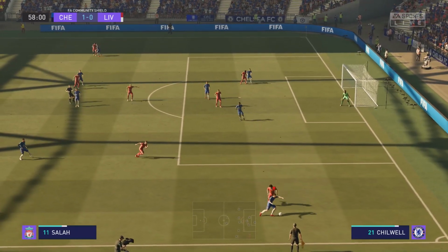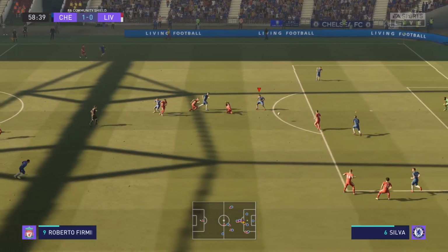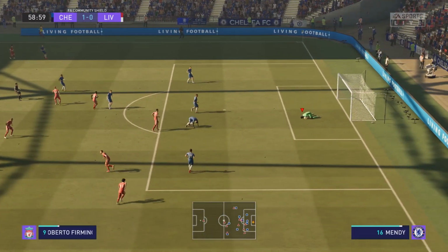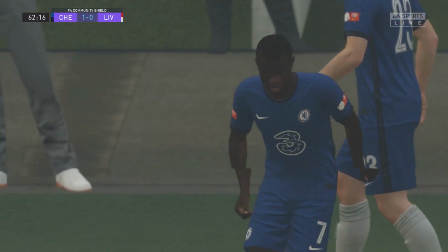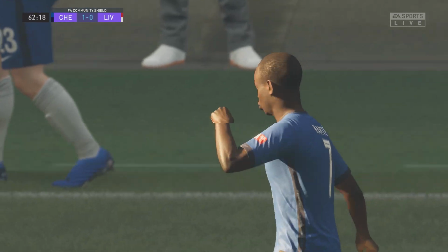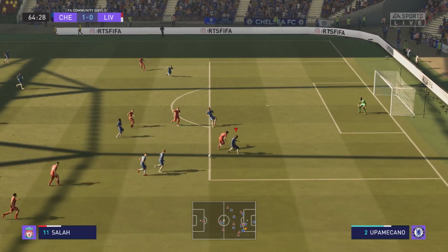Chelsea almost making the most of a second opportunity there, although the Liverpool press catching us out time and time again. We're having a hard time playing out from the back like we like. A little bit more of a half chance than anything though. N'Golo Kante coming on, start getting his fitness up here in preseason. Declan Rice put in a real shift, keeping that Liverpool midfield quiet, or as quiet as we can at least.